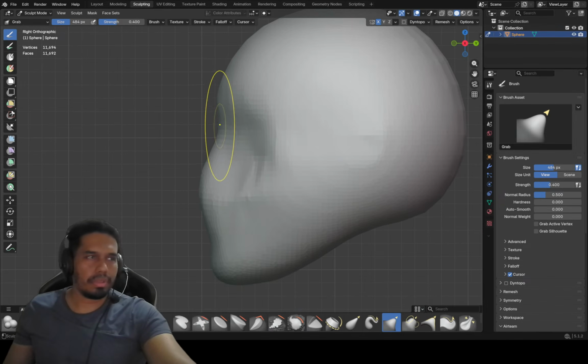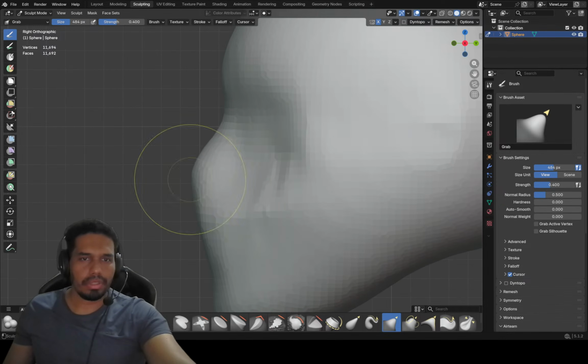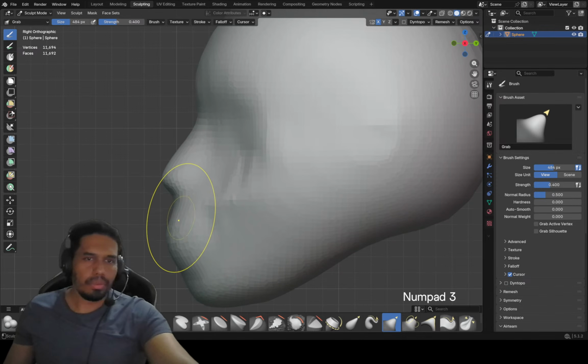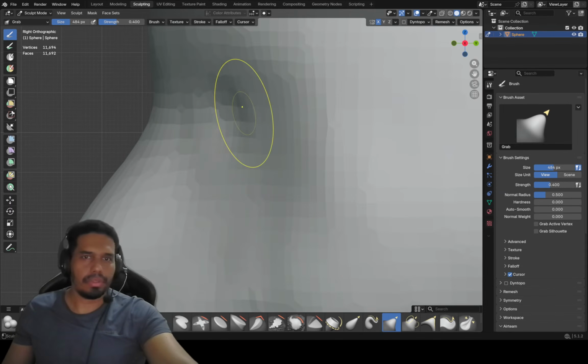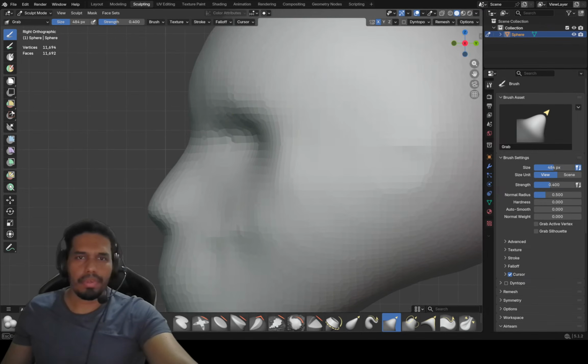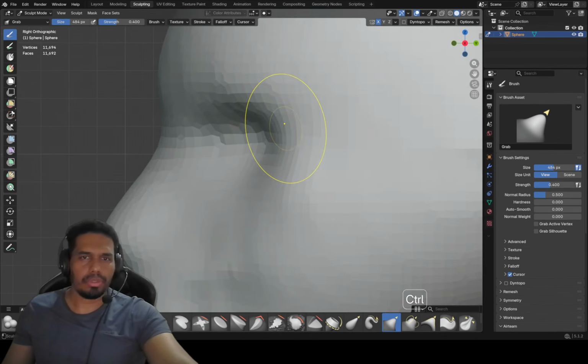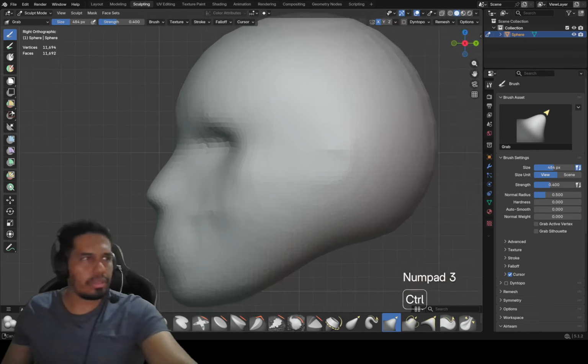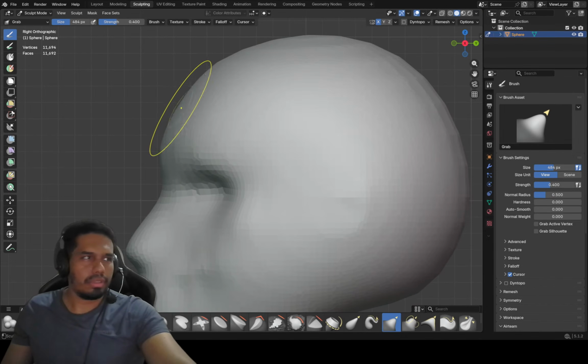Now we can play with the nose a little bit. I'm making the eye socket. That's important. And the forehead, it's a little bit kind of plain.